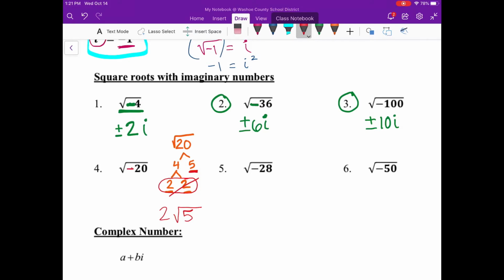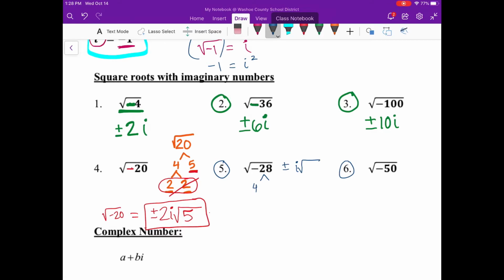Because there is a negative inside the radical, I want to make sure I add an i. Now you could add the i over here, but I personally like to write it in front of the radical, just so that I don't confuse that it's inside the radical. It's not. And then don't forget to add the plus or minus at the end. So the square root of -20 can also be rewritten as plus or minus 2i square root of 5. So again, we're going to pause the video here, and I want you to try 5 and 6, same idea. Your answer should have both a plus or minus, a radical, and probably an i somewhere for both of these.